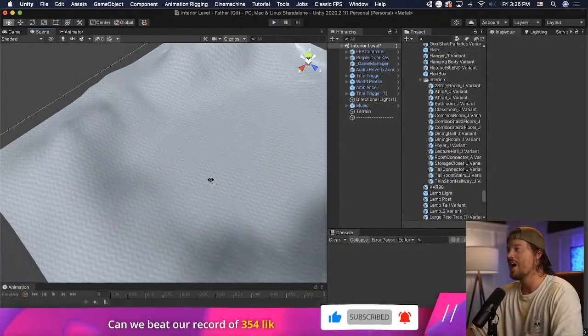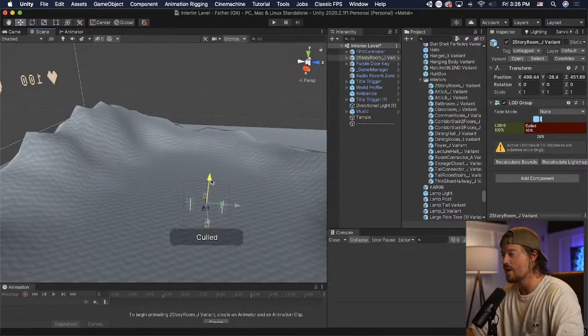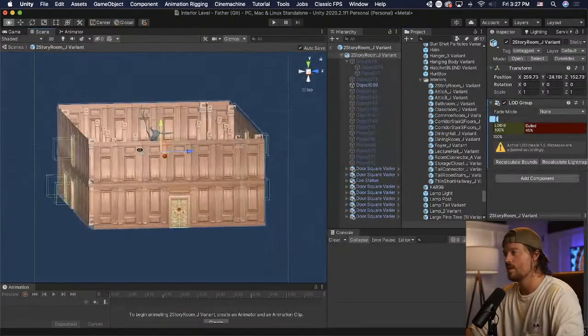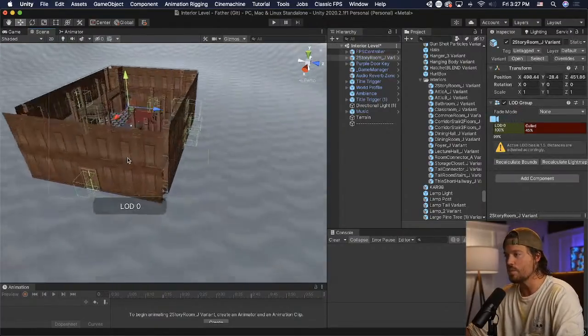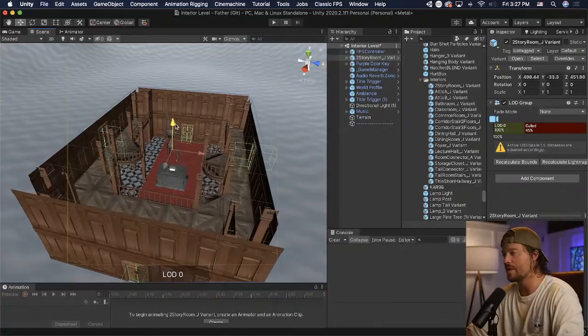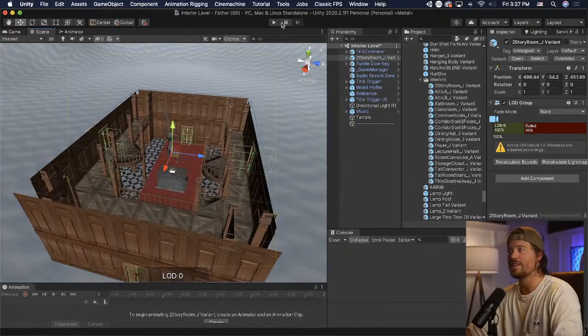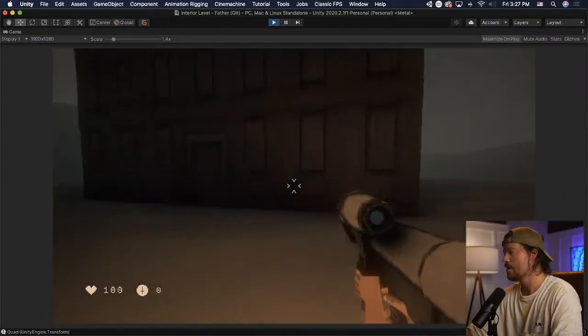That's good. Okay, so we've got this scene here. I want to be able to explore every level in the context of the scene. Whoa, this is weird. Why can't I see it? Oh, LODs, of course. Okay, so let's take a look at this room first. I'm going to pull it all the way down until it hits the snow, and then we're going to take a look. All right, let's hit play. There it is. Let's run on over.